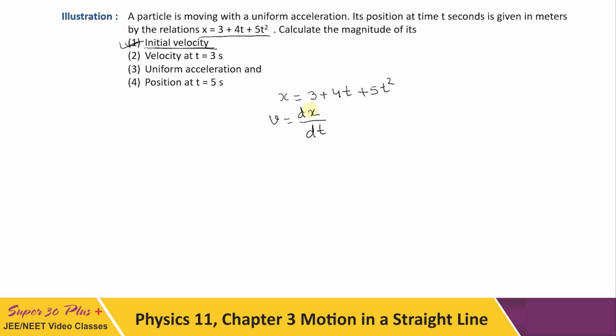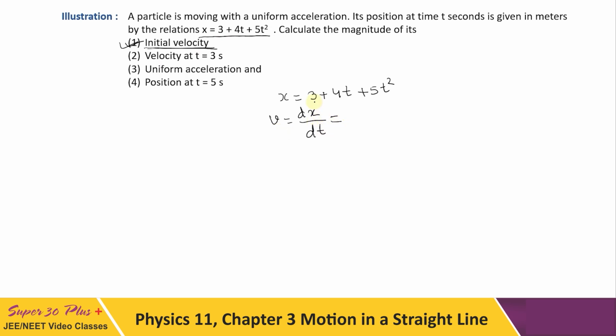Generally students get confused when to differentiate and when to integrate. So how would you decide? You have to check which physical quantity is provided and which one you have to calculate. So if position is provided and you have to calculate velocity, then go by the definition, because velocity is defined as differentiation of x. So of course you have to differentiate the term x. If it is vice versa, velocity is provided and it is asking for x, then of course you have to integrate. Here x is given and you have to calculate velocity, so differentiate the term x.